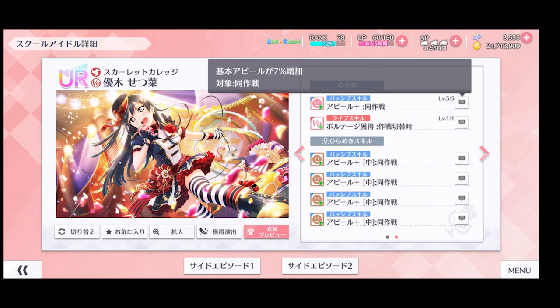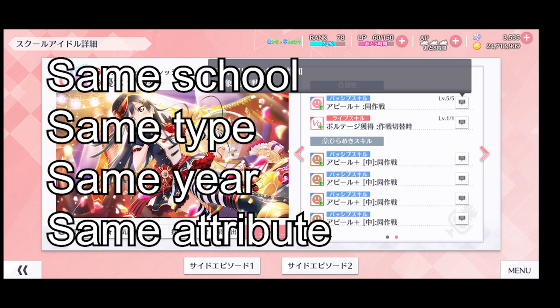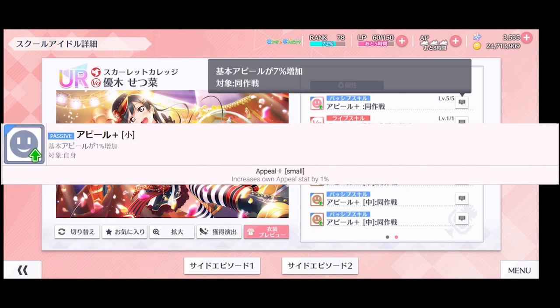There are other variants of this skill. Instead of targeting the same strategy, they target different things, such as Appeal Up Medium same school, same type, same year, and same attribute. All these skills also have weaker versions of them. Instead of Appeal Up Medium, it is Appeal Up Small, and it only gives 1% boost instead of 2%.